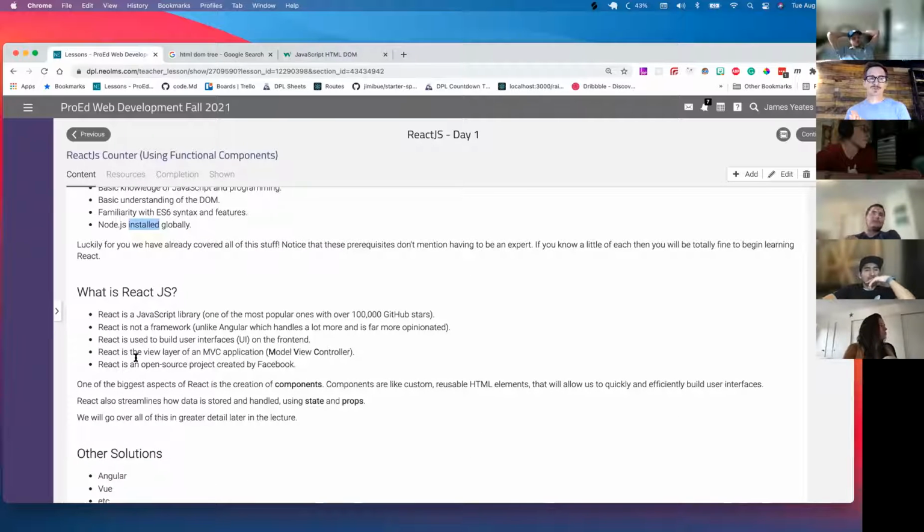So yeah, JavaScript. What is React? React is probably one of the most popular libraries out there in use. It's probably the most popular JavaScript library, or close to it. It's built by Facebook, which is nice because Facebook is like a $1 trillion company.